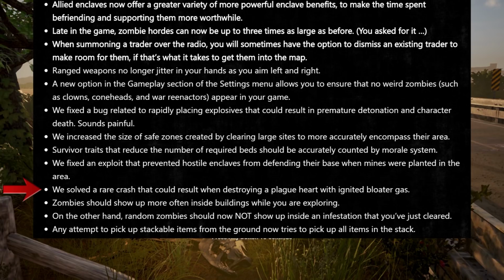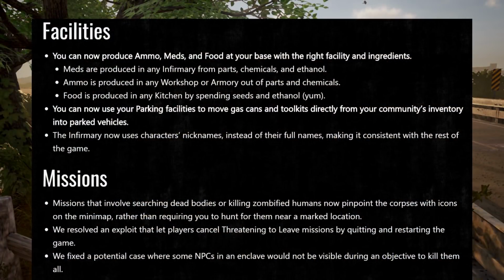We solved a rare crash that could result when destroying a plague heart with an ignited bloater gas. Zombies should show up more often inside buildings while you are exploring. On the other hand, random zombies should now not show up inside an infestation that you've just cleared. Any attempt to pick up stackable items from the ground now tries to pick up all items in the stack. On to the facility changes.